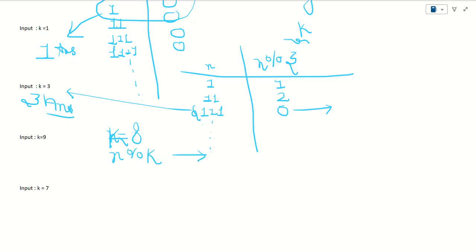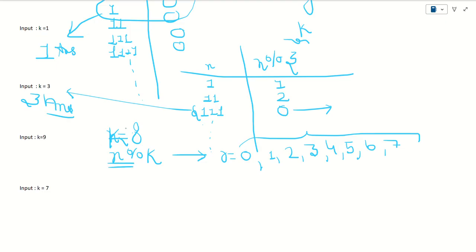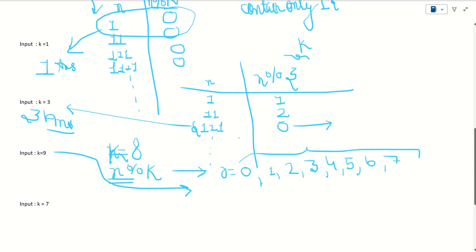We can get the remainder as 0, 1, 2, 3, 4, 5, 6, and 7. These are the 8 possible remainders when we divide any n by 8. This gives us a clear idea that we have to append 1. How many times do we have to append 1? 8.